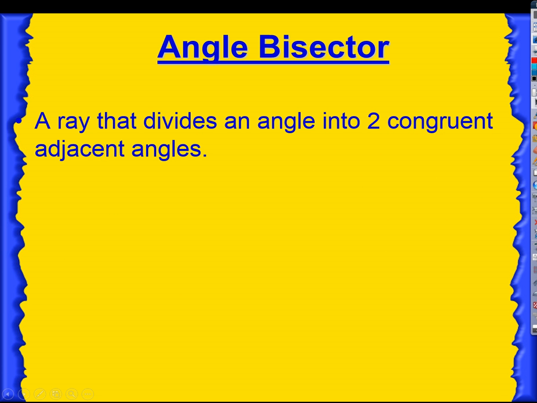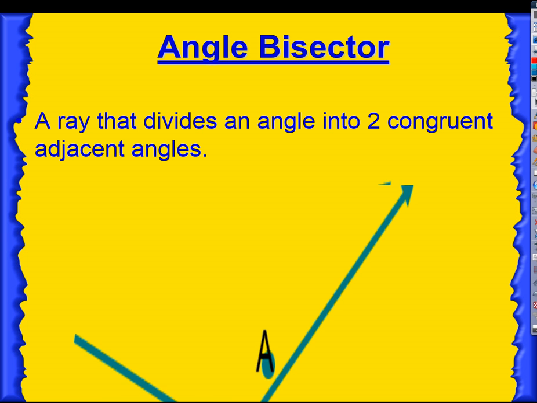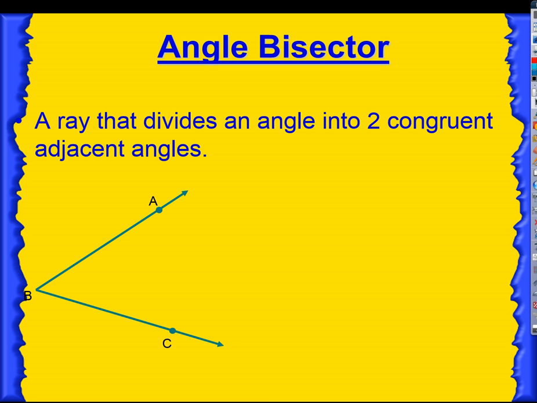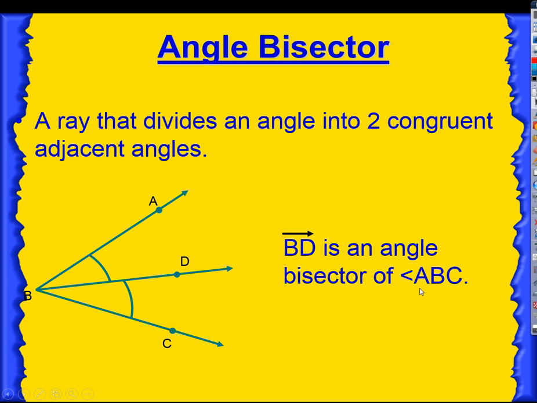Okay, last issue, angle bisector. So angle bisector is to angles like a segment bisector is to a segment. It's just going to be something that cuts the angle into 2 congruent pieces. So if I've got this big angle, then I could, for example, have a ray that splits it exactly in 2, and that ray, BD, would be the angle bisector. Okay, this is our way, remember, of showing congruence. Okay, so we'd say ray BD is an angle bisector of angle ABC.